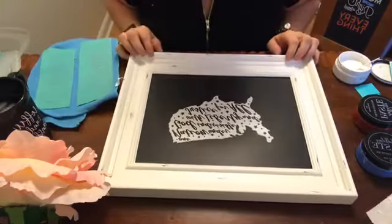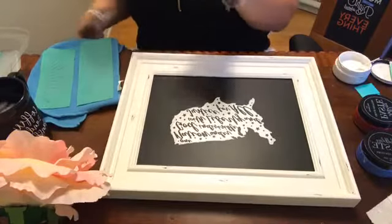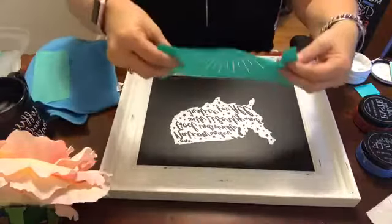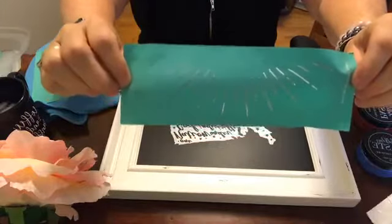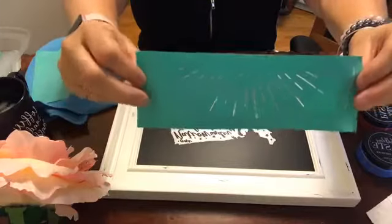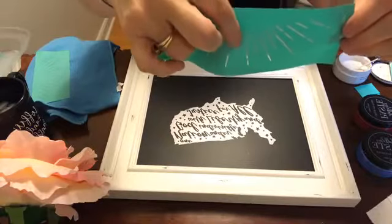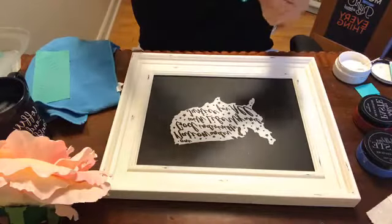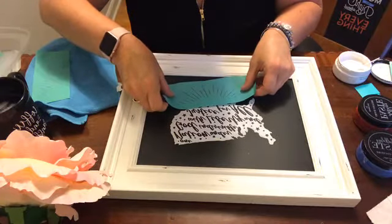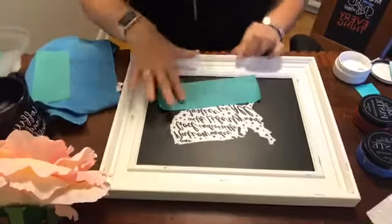Okay, so I was talking a little bit here because I'm killing a little time, because I needed this to dry a little bit. The next thing we're going to do is put on our sunbeams, as I like to call them. These are part of the transfer. It looks like this, and there are 2 of them, one for the top and one for the bottom. The way you can tell which goes on the top and which goes on the bottom is, if you'll notice, these sunbeams have a little dip here for Texas. So we're going to wrap our transfer right around the tip of Texas. And again, we're just going to smooth this down.